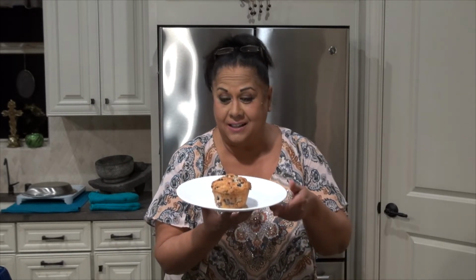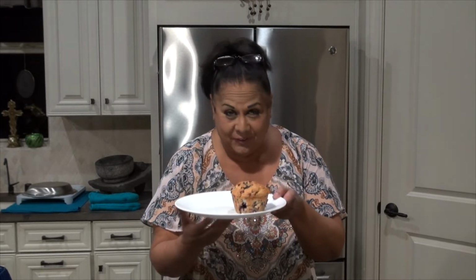Again, and guess what? I couldn't wait, and neither could my husband. So we let it cool down a little bit, and I thought I'd show you what it looks like after I took it out of the tin. See, still nice and whole, all perfect. And now I want to cut it in half so you can see what it looks like on the inside.